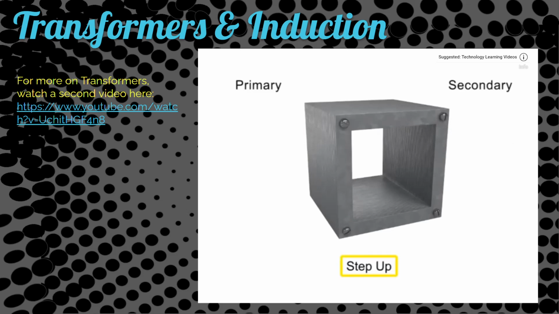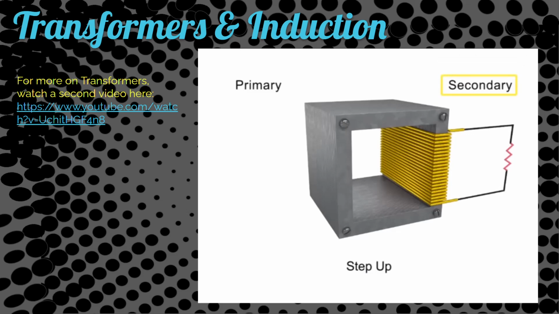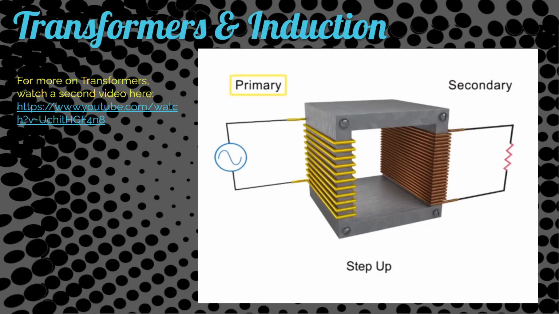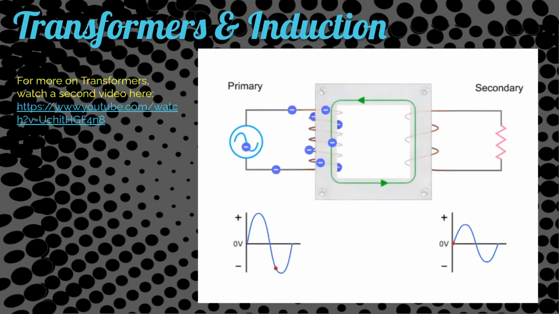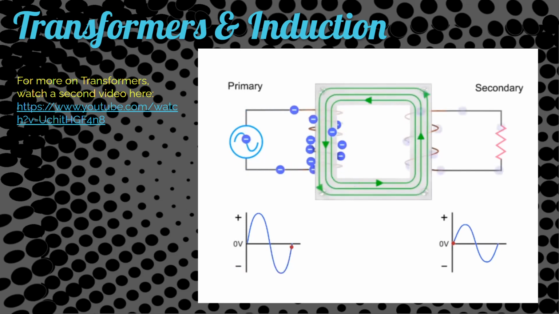In a step-up transformer, the number of turns in the secondary coil is greater than the number of turns in the primary coil. The constantly changing current driven by an alternating voltage source induces a changing magnetic field in the core of the transformer. The magnetic field created by the alternating current in the primary coil generates the flux in the transformer core. The secondary coil converts the flux back into current flow and produces a voltage at the load or resistance in the secondary circuit.